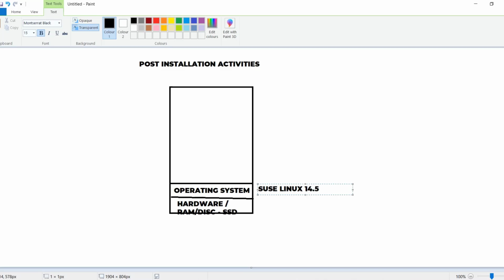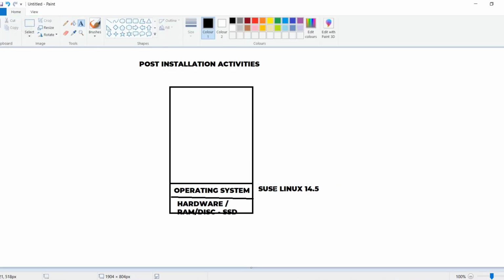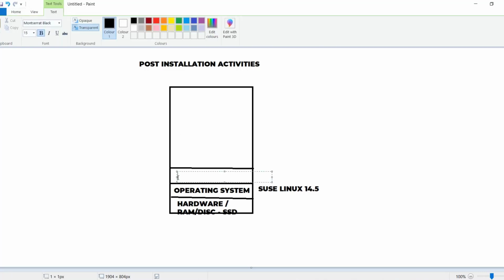The 14 is the version, 5 is the package. After installing SUSE Linux on top of hardware, next we download the software and install the HANA database.